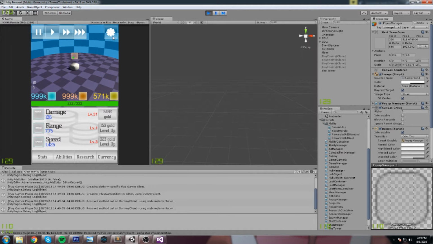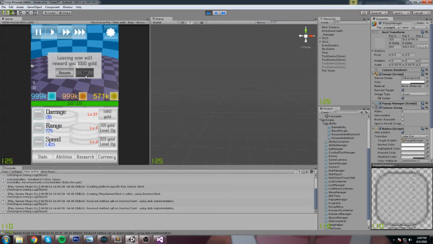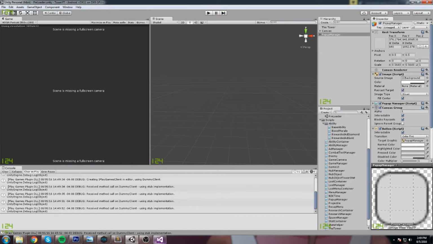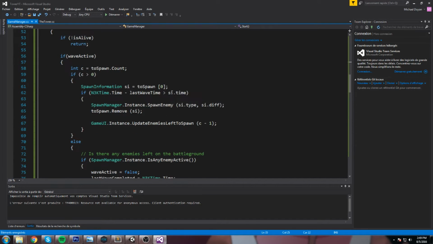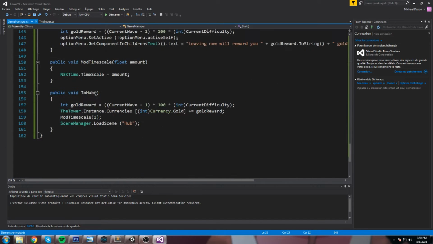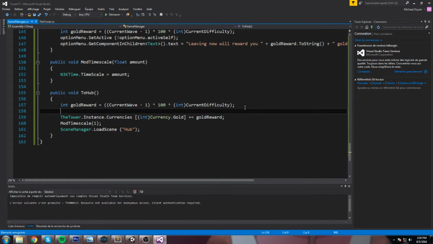Now, like I just showed you, this is obviously something we don't want to happen. We'd like to actually remove the gold reward if you're starting from that level. So somewhere in our game where we give out that loot, which is right about here, gold reward, we're also going to remove, well, we have current wave here, minus 1, but we need to remove the amount that we'd get usually. So here is what we're going to do.